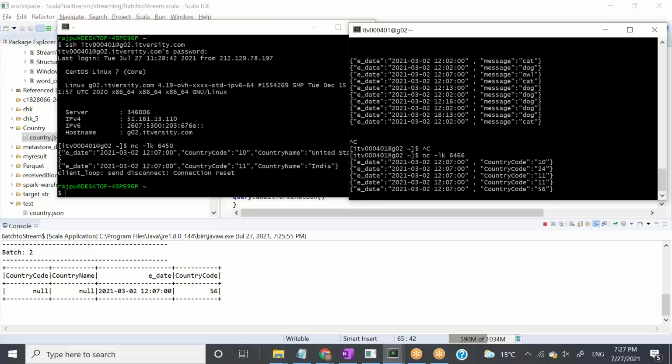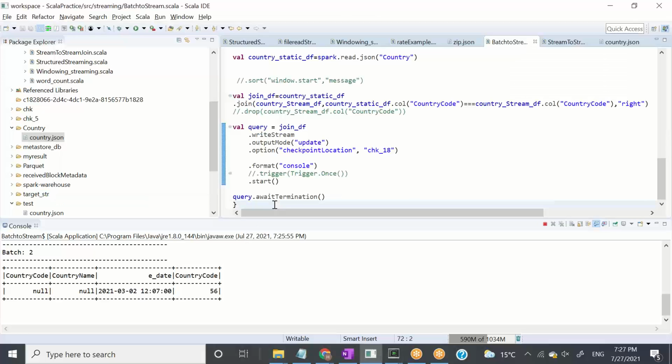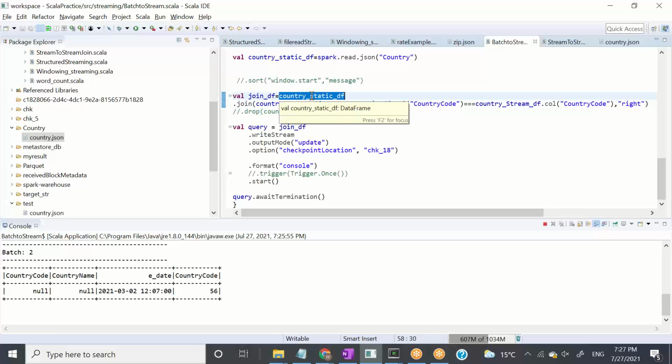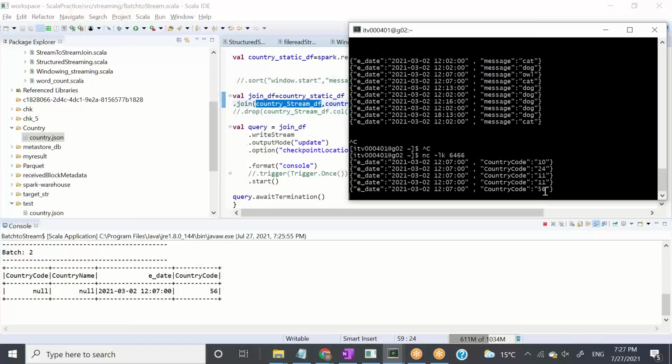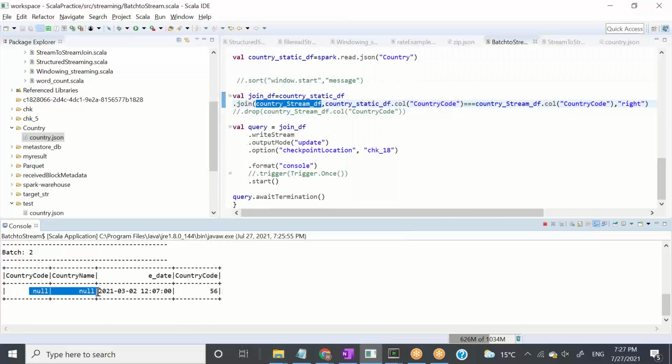Now let me show you the code here. In this case, Spark knows what is in the left table beforehand because it is a static table. Now we are passing something streaming onto the right side. We passed 56 here, and Spark knows beforehand from the static table that 56 is not available in your static table, and that's where it gave null here. And see, it's not rocket science. In a static join, we need to know what is available in the other table, right? And this is what Spark is doing.